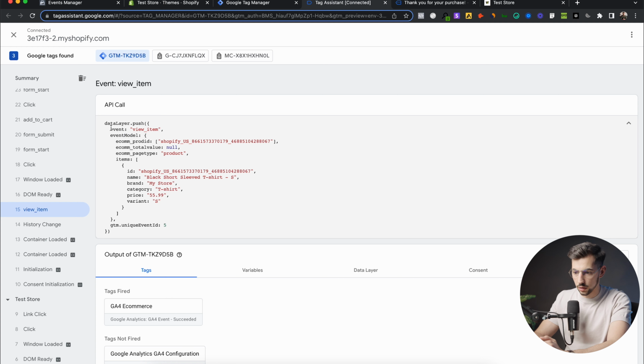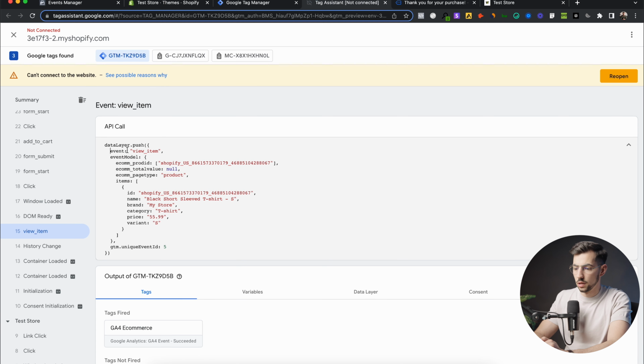And inside event model, you have more information: ecom product, total value, page type, items. So we need to get the information that is stored in items as well. So it's event model, then items, and then after that we go to ID and name, etc.